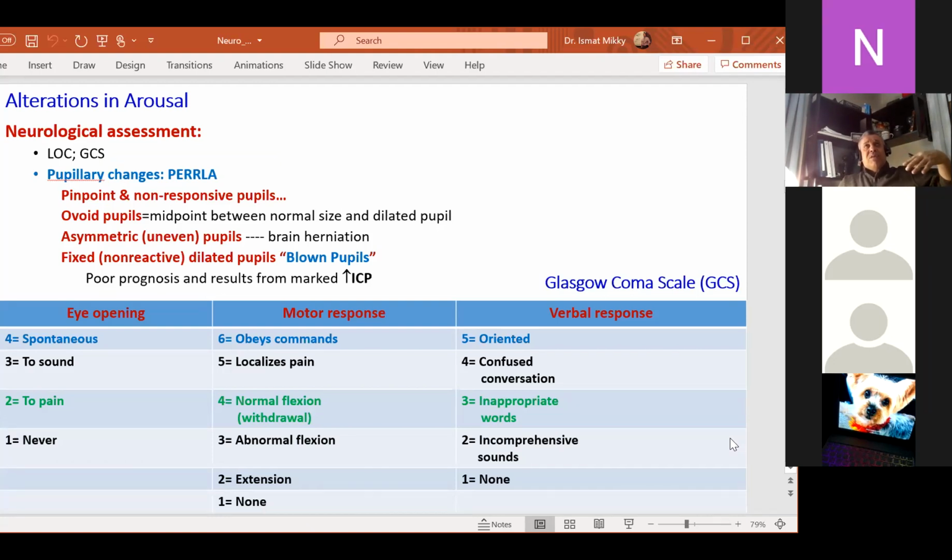Before we get to that, just to make sure: Cheyne-Stokes respirations are an abnormal pattern of ventilation with alternating periods of tachypnea and apnea. A patient with Cheyne-Stokes is not apneic all the time. The patient will have tachypnea and then all of a sudden apnea for, let's say, 10, 15, 20 seconds. So we call it a crescendo-decrescendo pattern: tachypnea and then apnea, no breathing.